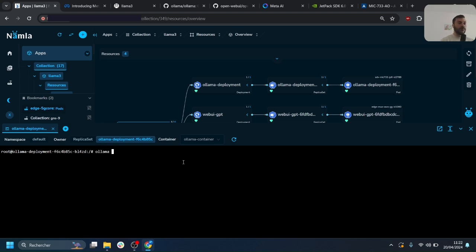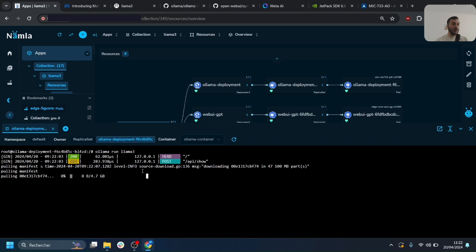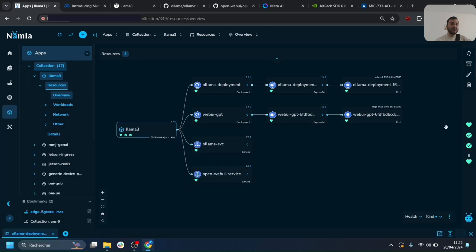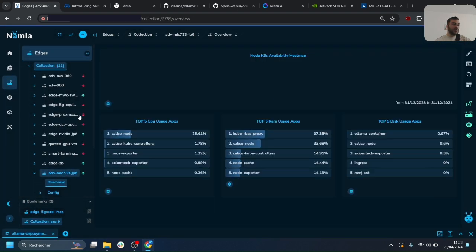So to download the model, basically ollama run llama3, and Ollama will start downloading the model. The model is 4 gigs in size. What I like to do is go into the edge device and inspect the networking.